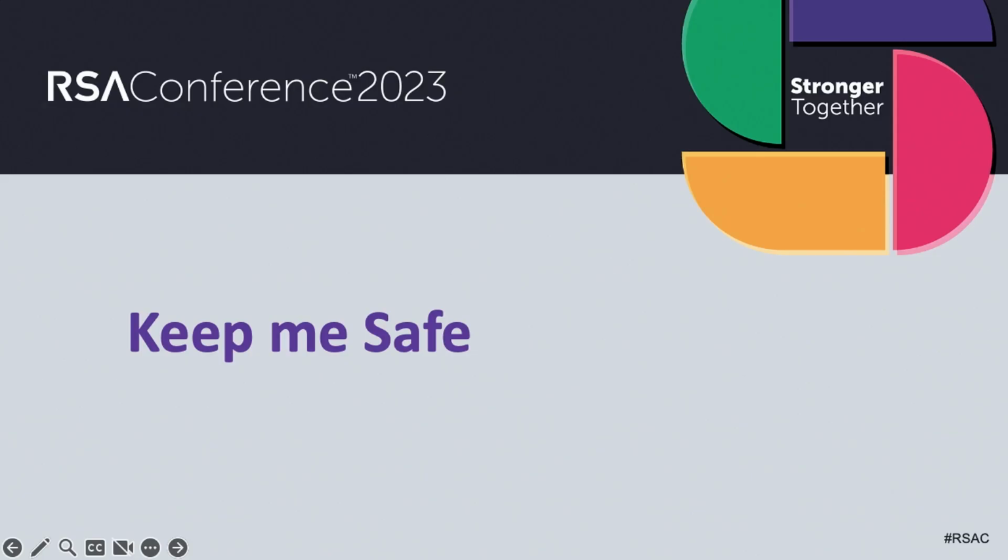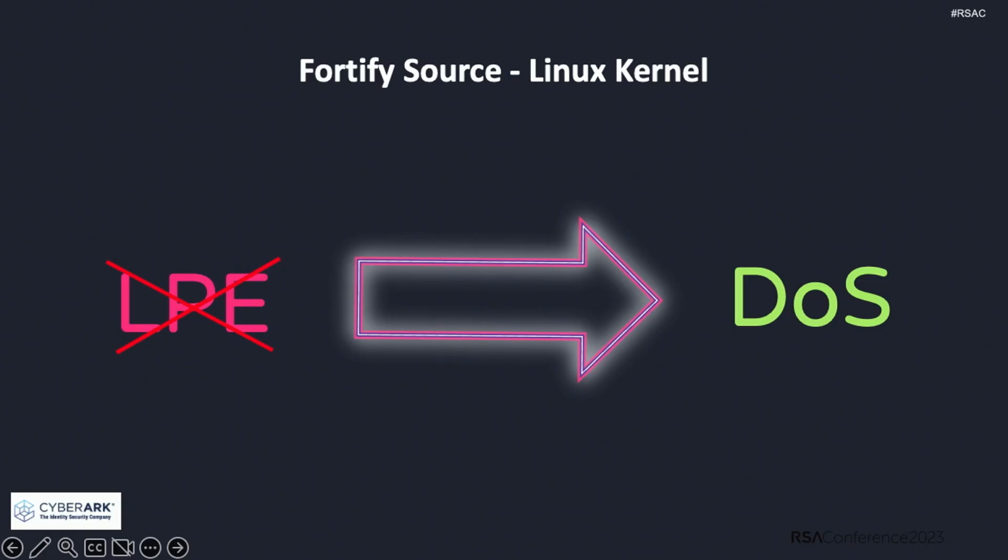All right. So during the exploit development, we've encountered a newly added feature to the Linux kernel, which was part of the Fortify source mitigation. Essentially, Fortify source aims to detect buffer overflows at compilation time and to mitigate them at runtime. Fortify source came from glibc and got introduced into the Linux kernel in multiple steps, which introduced two modes of operation, which we will call mode 0 and mode 1.